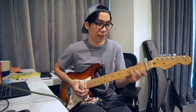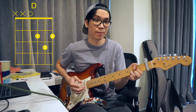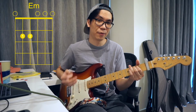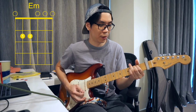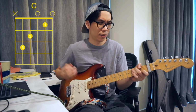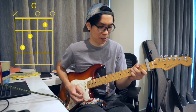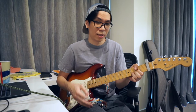So one whole bar of C, 1, 2, 3, 4. Two beats of D in the next bar, 1, 2. And then 2 bars of E minor, 3, 4. Let me just play it for you again. It repeats twice, so you're going to play it 1, 2, 3, 4, 1, 2, 3, 4. But instead of going to the E minor on the second time, there's a drop in the song.